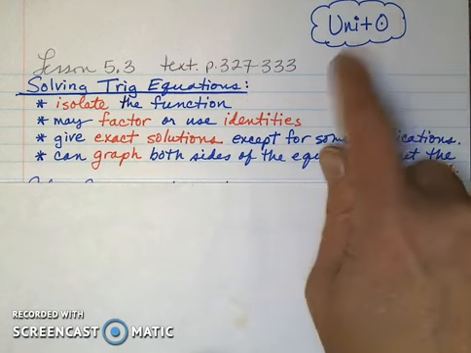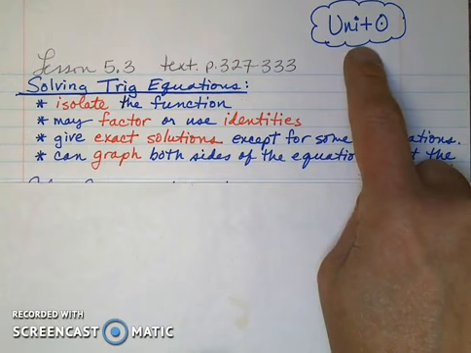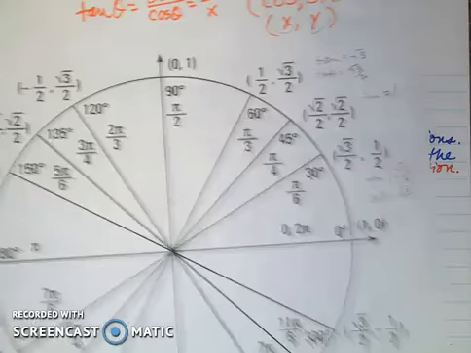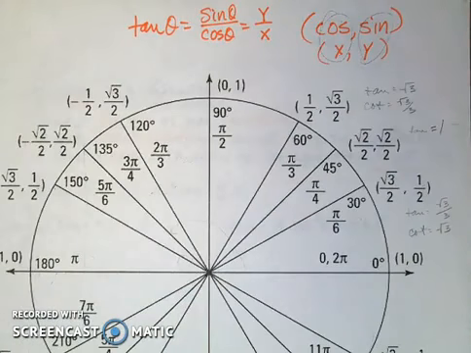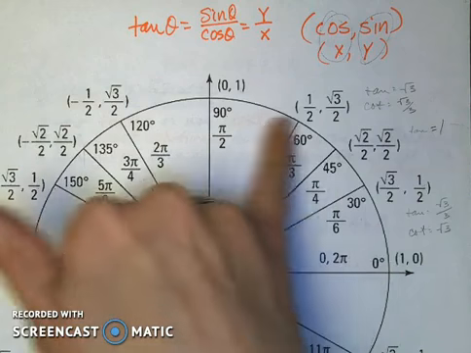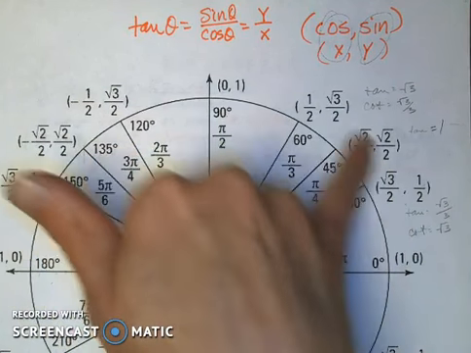I do want to remind you that you need your good old unit circle. You've got to have that down. Excuse me. I brought out mine, and I want to review this with you. Very quickly, you need to review, obviously, that cosine is x, sine is y, and you need to really have down these values out here, the coordinate points.